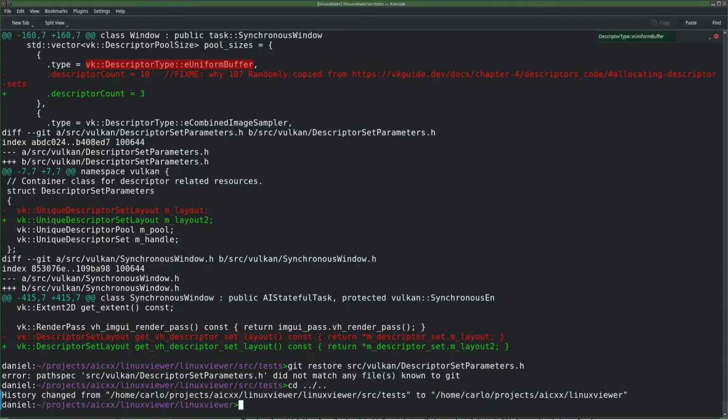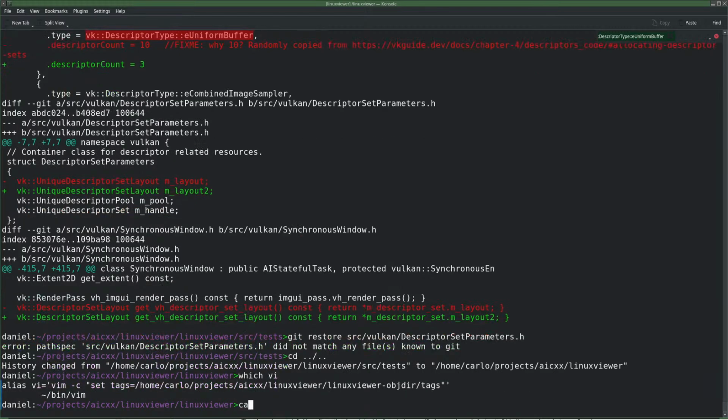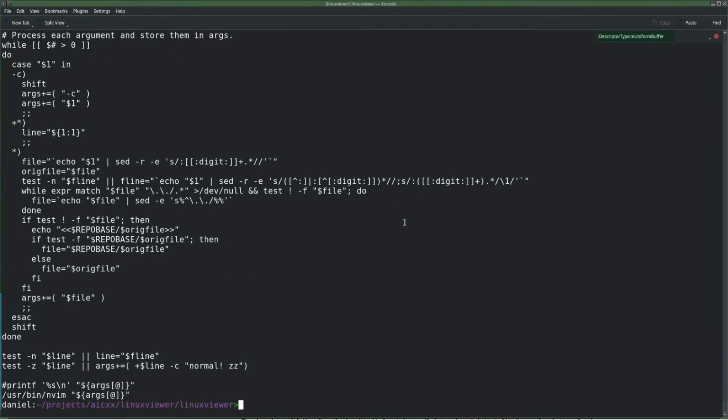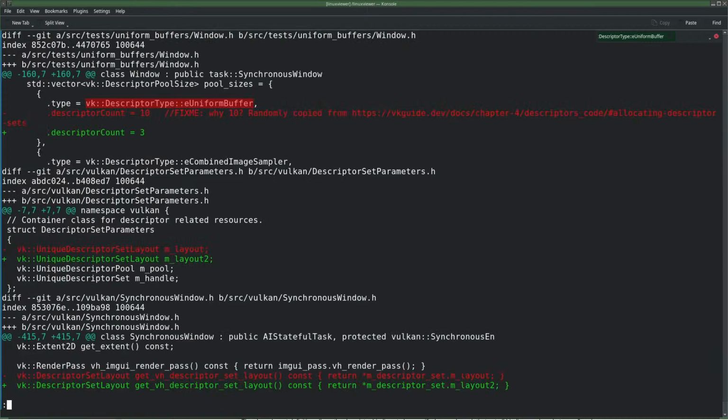Git is more stupid than my vi script. See, this is intelligent. Git, and now I have a different history. Oh, I added a new history here? No, I don't know. But anyway, I lost it again. That's super annoying.